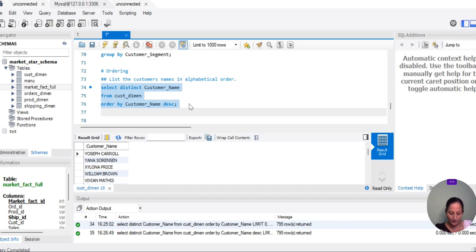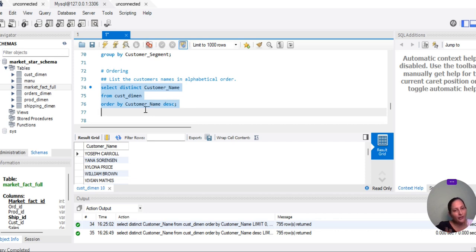As I said previously, we can GROUP BY on more than one attribute. Similarly, we can ORDER BY on more than one attribute. Suppose I want to sort on customer segment and city, then I can put customer_segment comma city, similar to the GROUP BY command.